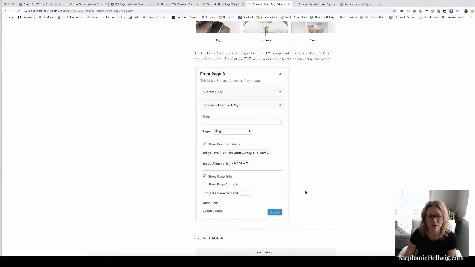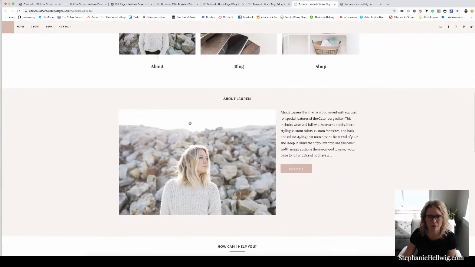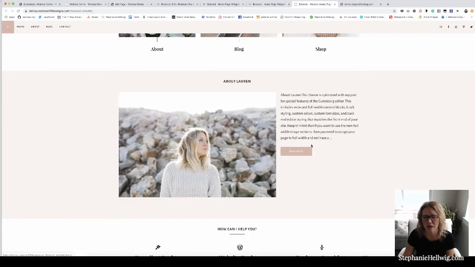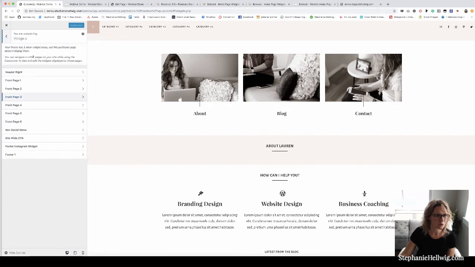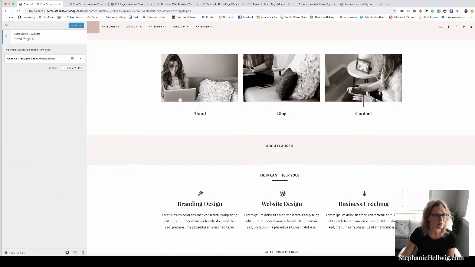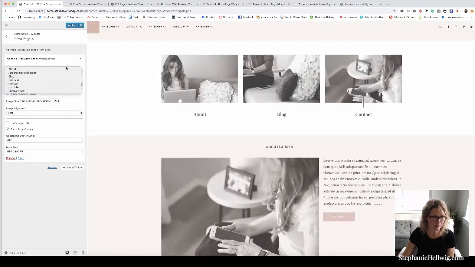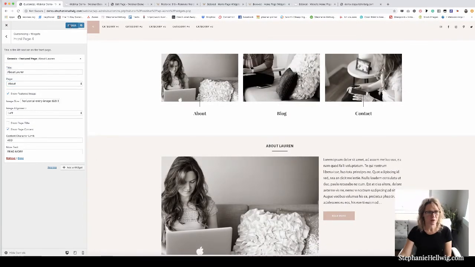The next thing on the home page is, whoops, I'm going to go to the home page. This about section here, which I think she has set up as a featured page with the image aligning left and then a blurb for it. Let's just go see if we go to the featured page. Well, now this is the same sort of thing. I think I just need to flip away from it and then come back to it. And it should work. There we go. Publish.